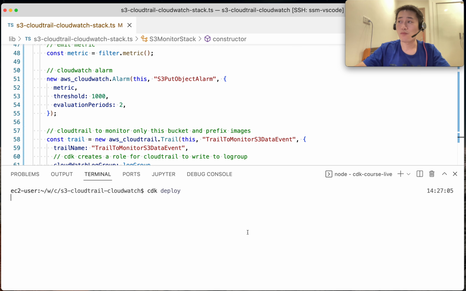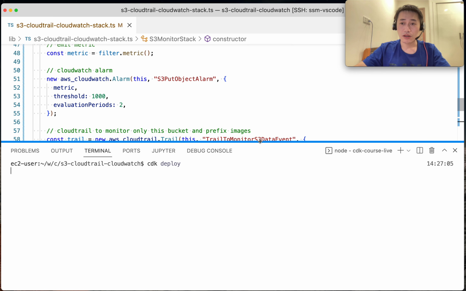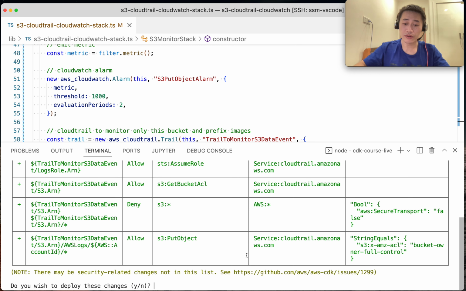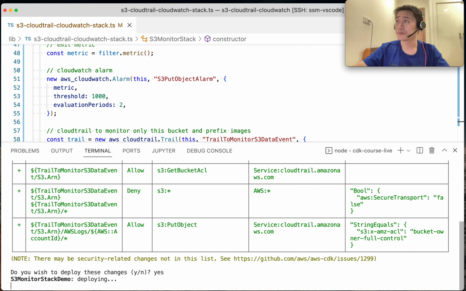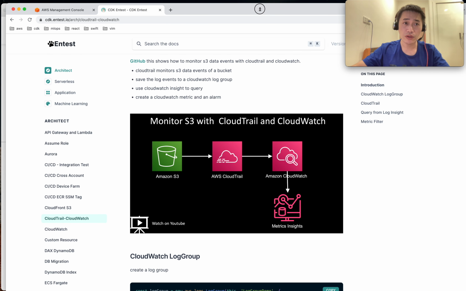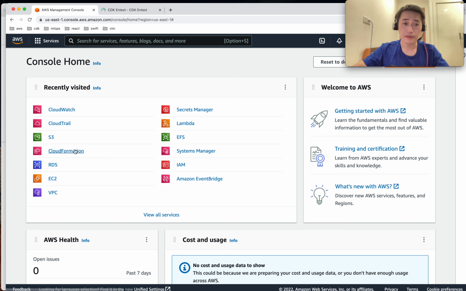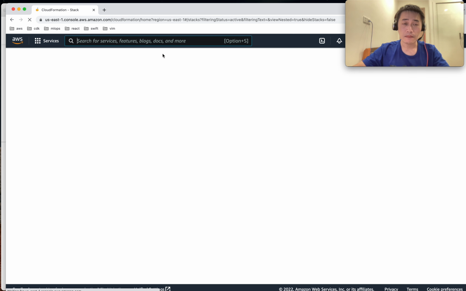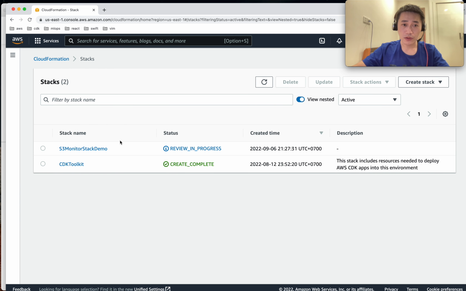Okay, and let's wait a few seconds to see any errors. And no errors. So let's jump in, and I check the CloudFormation. Okay, so it's coming.